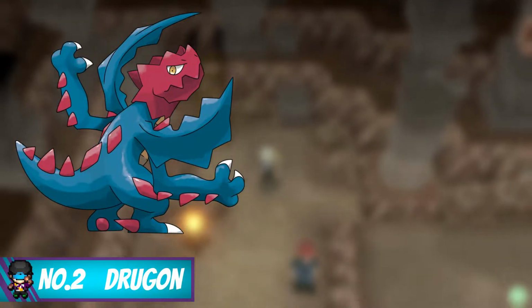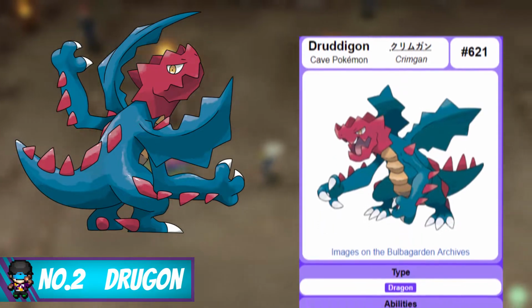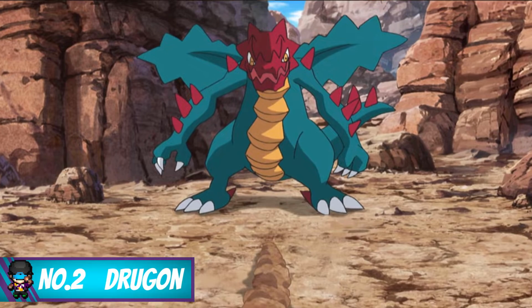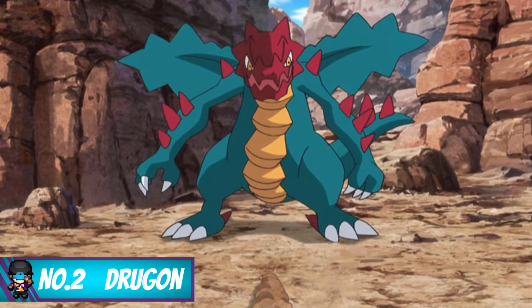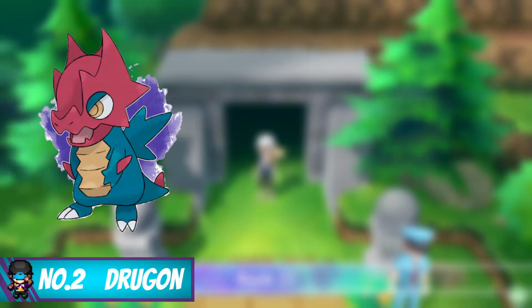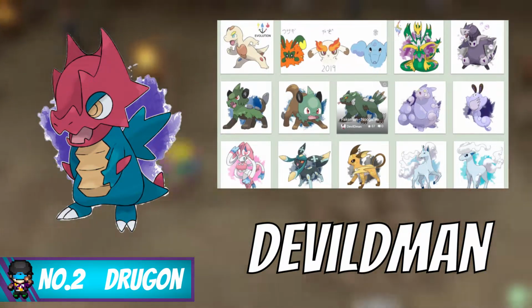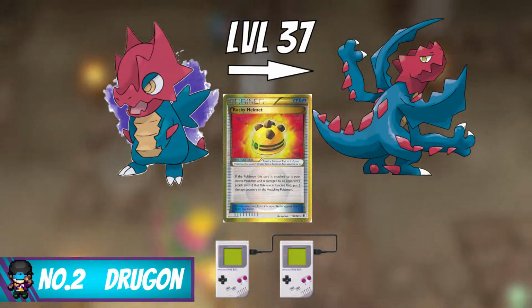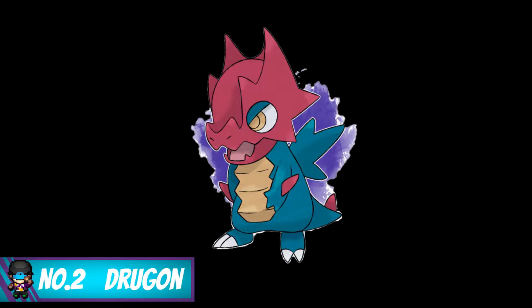Next is a baby version of Drugon. He's a dragon type, a decent physical attacker, and he's listed as the cave monster in the Pokedex. However, it's a bit strange that if you breed one, it will hatch into a fully grown 5'3", 306 pound monster. Good luck finding a pan to scramble that egg in. To fix this, here's Drugon, a baby Pokemon designed by Devil D-Man on DeviantArt. He says that Drugon would evolve at level 37 while holding a Rocky helmet and trading, and I'm down with that. Look out for some more of Devil's work later in this video.